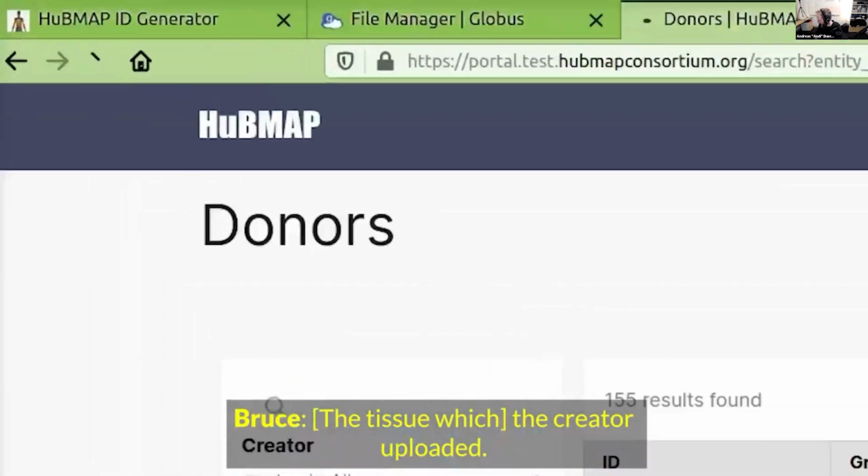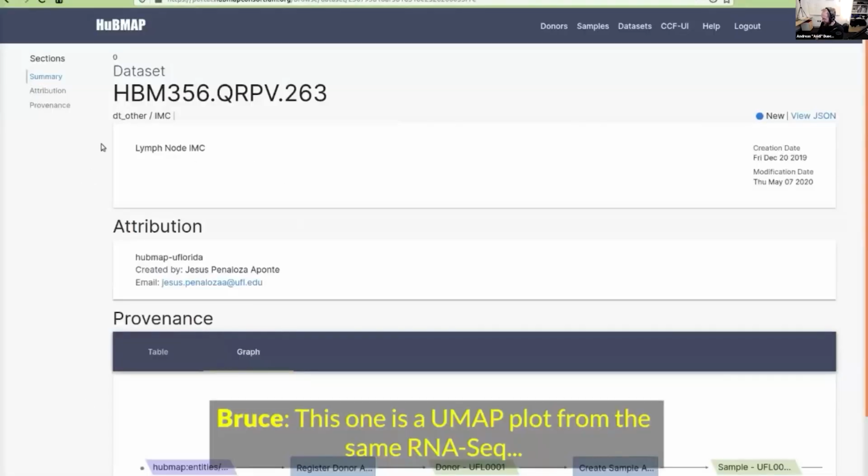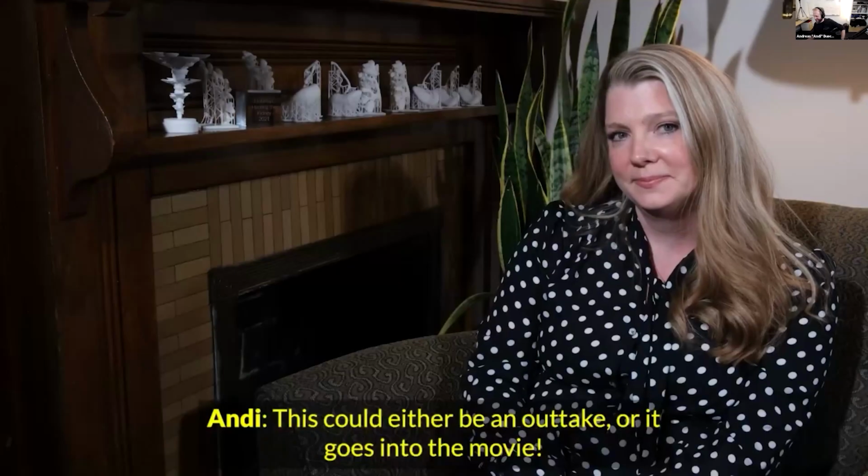Creator uploaded. Into that kind of exciting time where we can really brag about it. Okay. So on this dark desert highway, cool wind in my hair. I have one, I realized we never got to the hot dog though. We have to back up at some point. This one is a UMAP plot from the salmon RNA-seq thingamabob. And that Richard would go with it. This could either be an outtake or it goes into the movie. Let's wait.